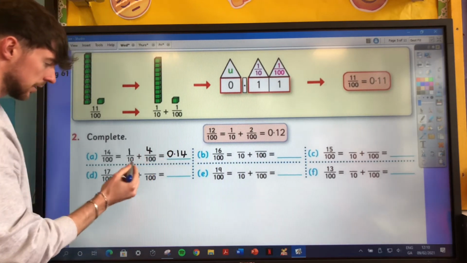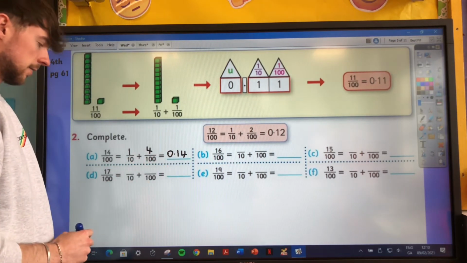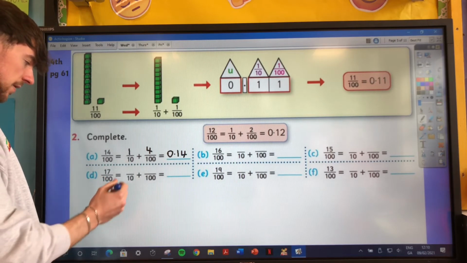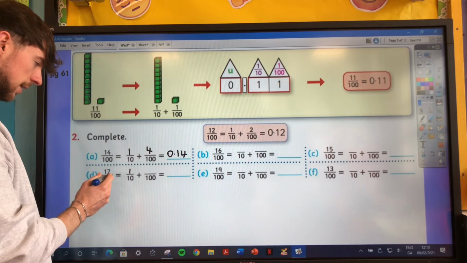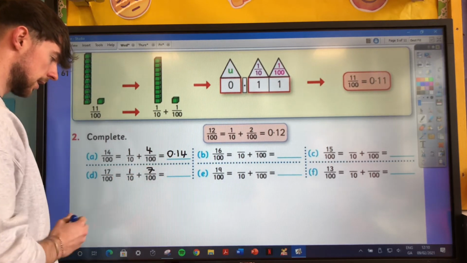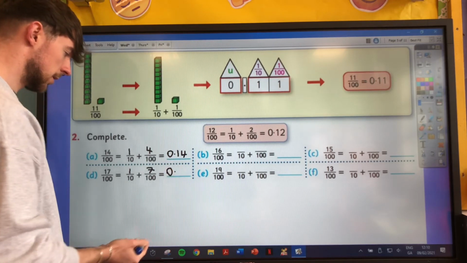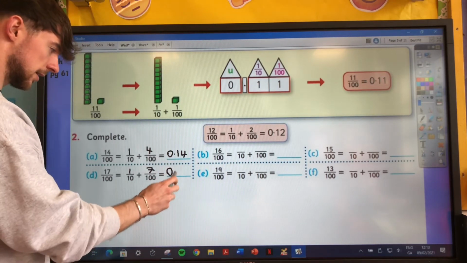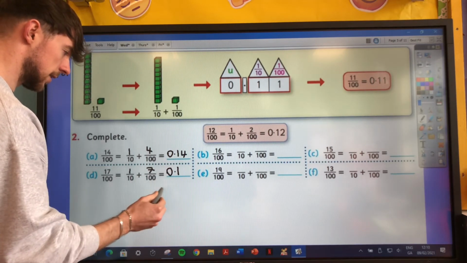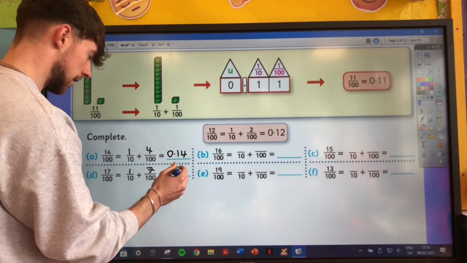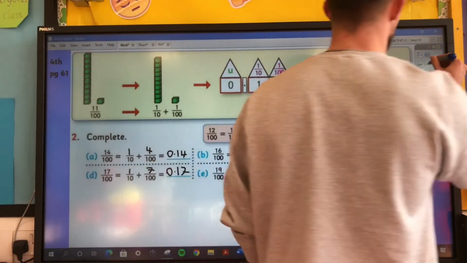Okay, so we looked at our tenths, knew it was 1, looked at our hundredths, knew it was 4. Very simple. Over here, we have how many tenths? We have 1. How many hundredths? We have 7. Okay, and what's that as a decimal? So we put our 0 down because we have no whole number, and we go to our tenths column first. We have our 1. Then next thing we go over to is our hundredths column, and we have 7. So very simple, you should have no problem with those either.